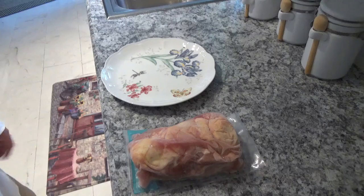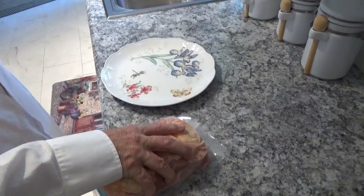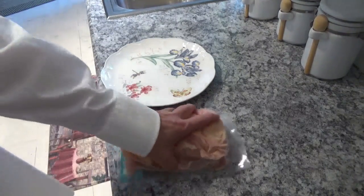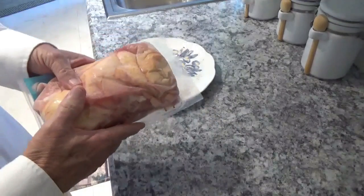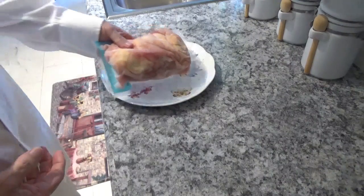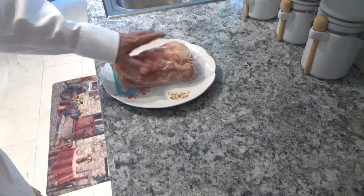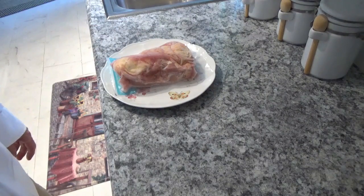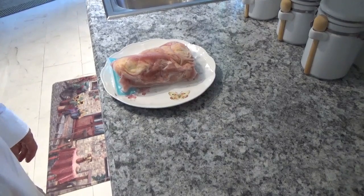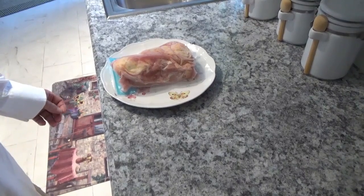Anyway, it's about dinner time. We decided we wanted chicken thighs for dinner, and so I went to get some out, and lo and behold, froze hard as a rock. I made a mistake. Usually when I get chicken thighs like this, I always freeze them individually and separate, and that way when I get ready to cook them, it don't take enough time to thaw them out. But this blob here, we'll have to have something done to it, and so I'm fixing to fix them though, so never fear. I've got a Ninja FOODi, so that's what I'm going to do. So we'll be back in a second.